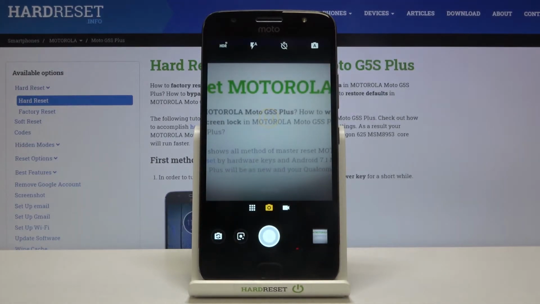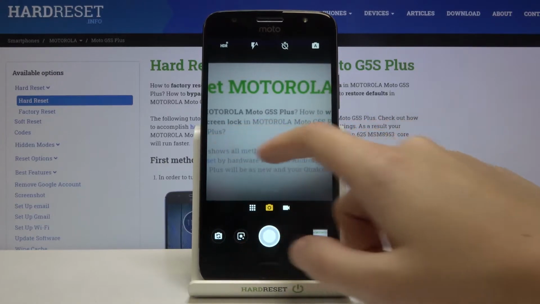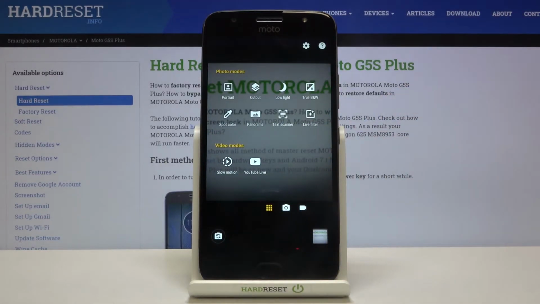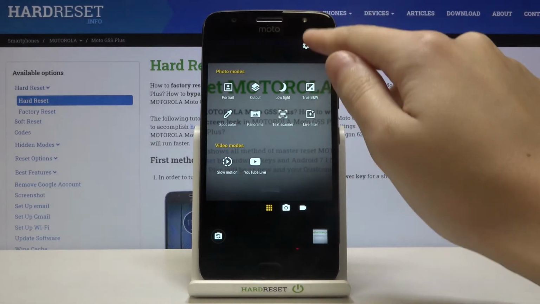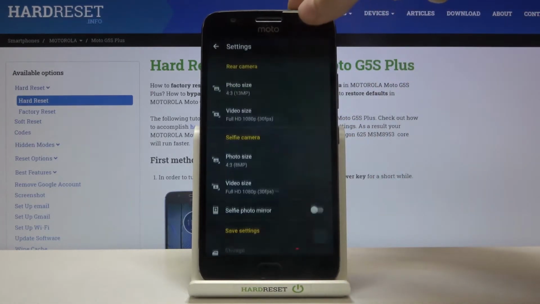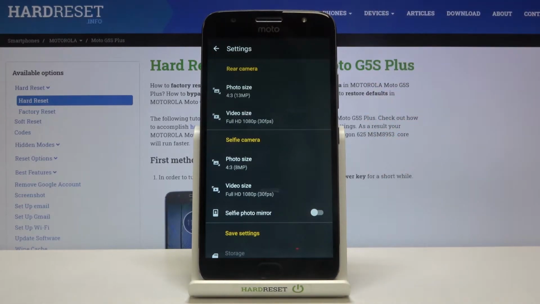And now we are in the standard photo mode. Here let's slide to the left to get access to more options about the camera we can manage. And now let's move to the right corner to this button, the second from the right. When we tap on it, we can open the advanced camera settings.